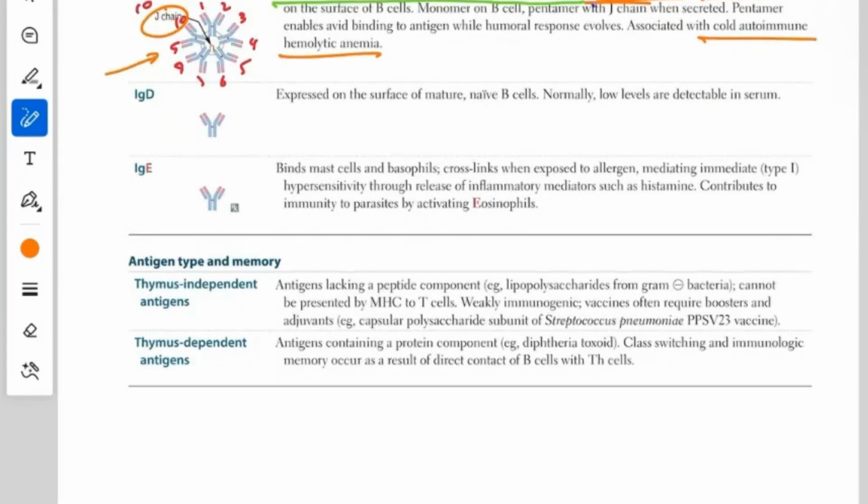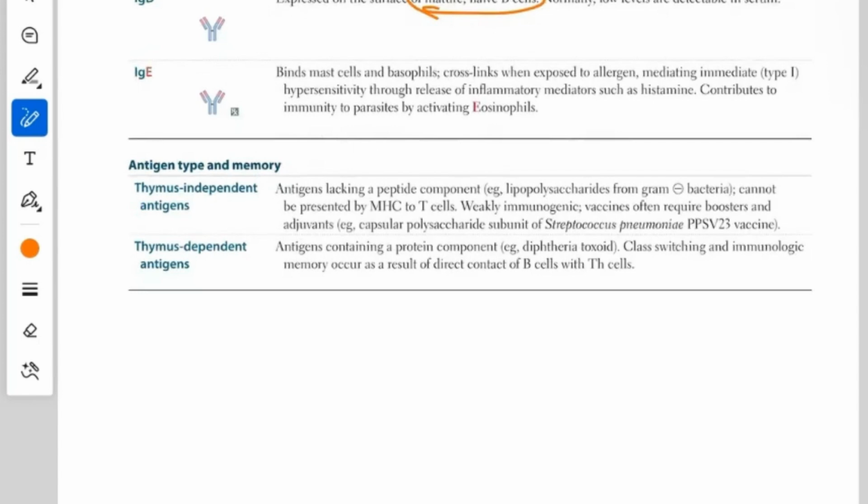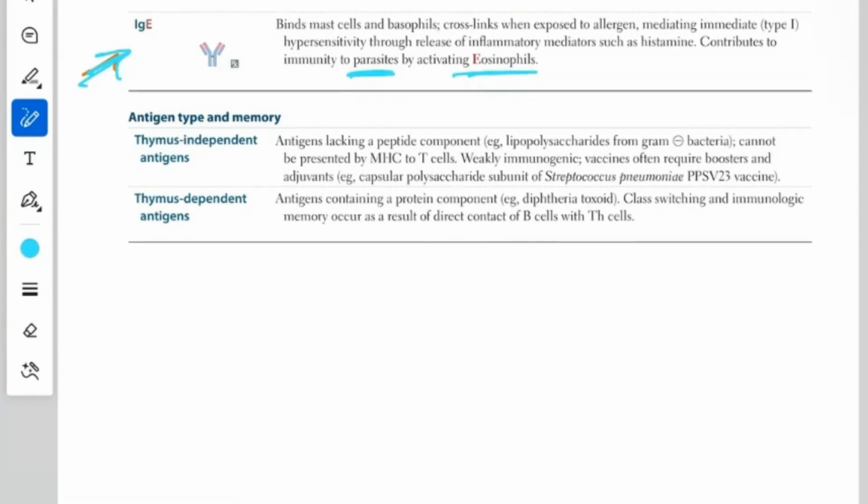So similar to IgG. And then moving on, IgD now, it's not secreted like the others because it's present on the mature naive B cell. So it acts as an antigen receptor on the B cell, just like IgM. Then anytime you hear IgE, right? IgE, think of type 1 hypersensitivity, allergies, allergic reactions. It's also involved in defending against parasites by activating eosinophils. So IgE, eosinophils, allergy, right? Type 1 hypersensitivity reaction. Think of IgE. So involving also mast cells and basophils as well.